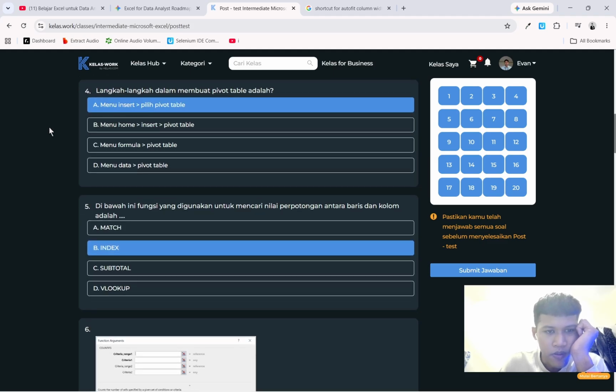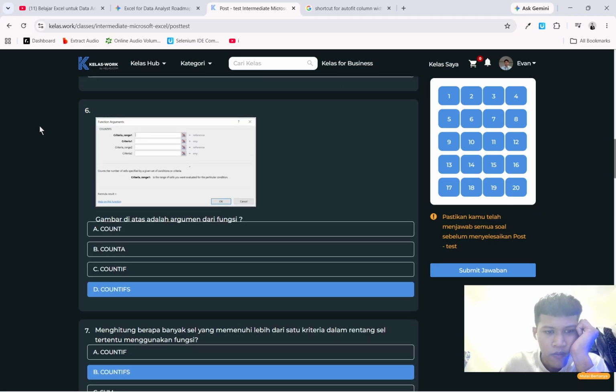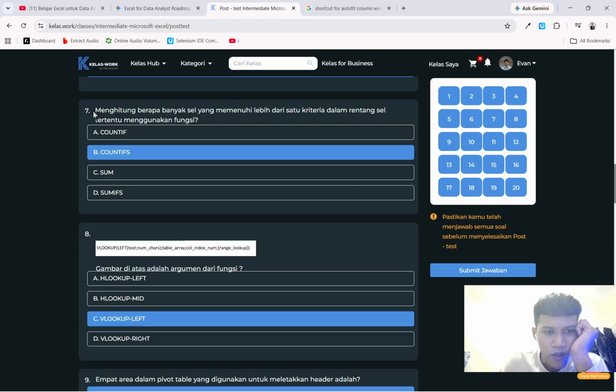Pivot table, insert pivot table. Perpotongan antara baris dan kolom. Index. Count if. Menghitung. This one, I'm not that confident with. Menghitung berapa banyak sel yang memenuhi lebih dari satu kriteria. Yeah, I think count if, because more than one criteria means it is plural, not singular, right?